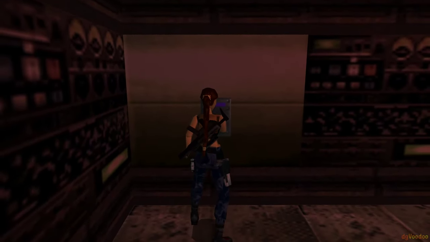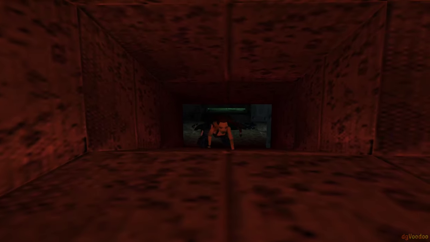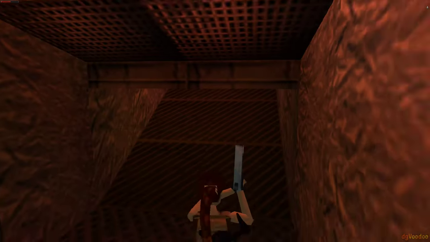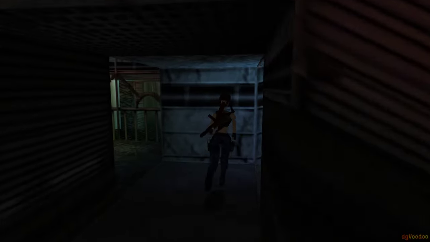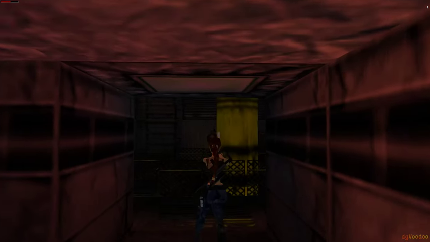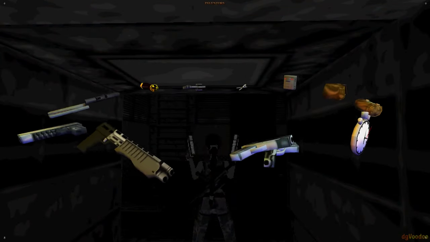Man, there is a lot to this level. Cinematic camera. Uh-oh. Okay, it's so we can set off this motion sensor, because there's not a gun up here, which is good. Let's do it. Oh, I remember this, the missile area. Oh boy. It's time to use the MP5.